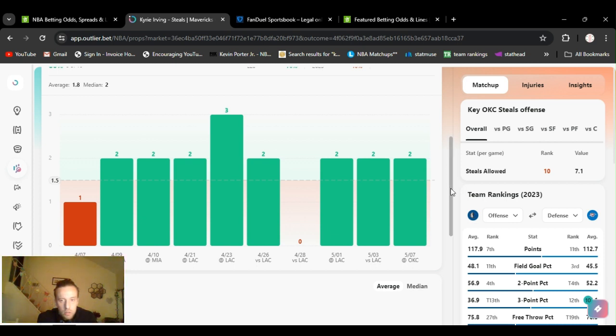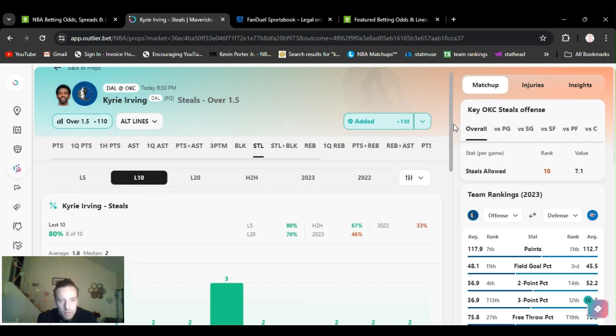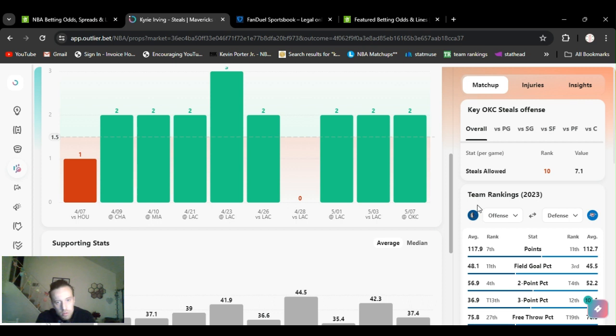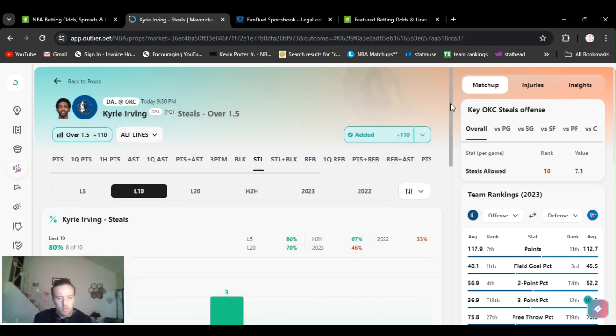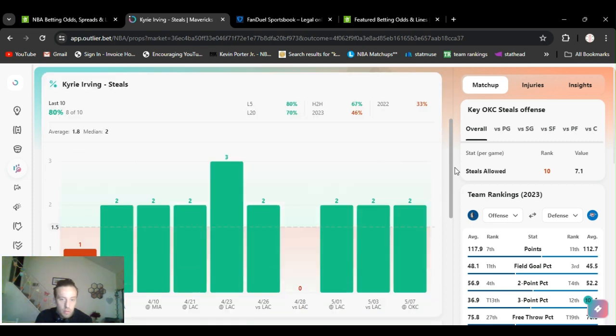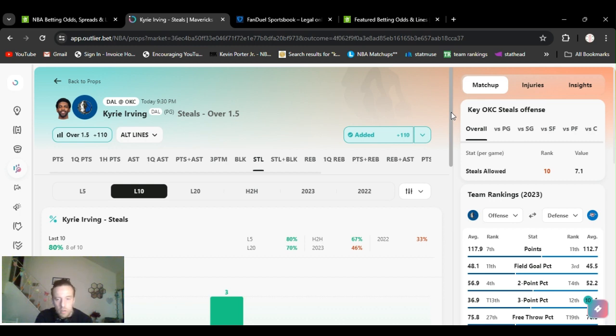He's cashed it. Sometimes you may want to give it a break, but it's playoffs, so this guy's scrappy. He's playing. Plays defense. Usually gets a couple more. He's only got 2, it's saying, but a couple of the steals he got, they tried to say they were blocks, but the dude wasn't shooting. But either way, he's been going over it. And I'm going to continue to play until he don't. So we got Kyrie over 1.5 steals.